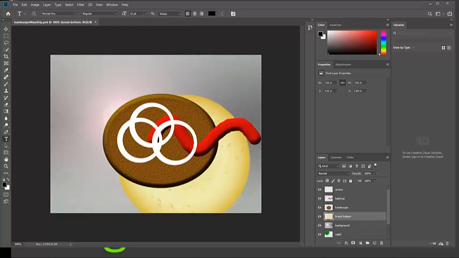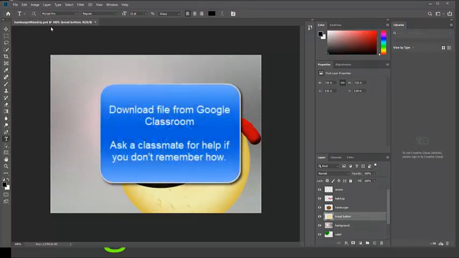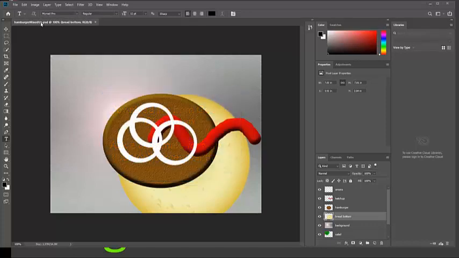So today in Google Classroom, you're going to open up this hamburger mixed up file. You'll see the file name. Once you double click on it, you're going to download it from Google Classroom to your hard drive. You'll see that when we open it up, it's a PSD document. That means that it is a Photoshop document. And keeping this as a Photoshop document will preserve what's called layers.